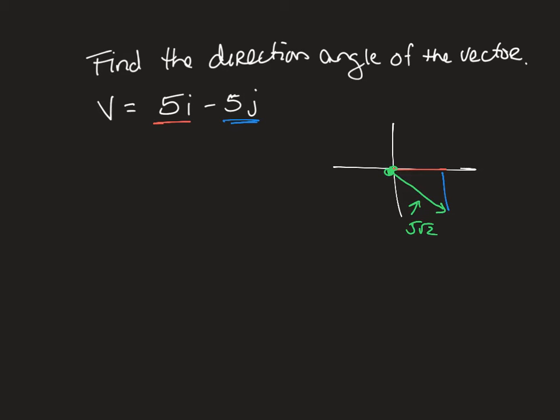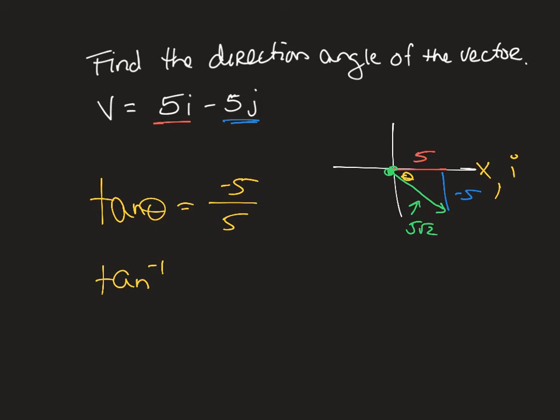But what we want to do is find the angle that it makes with the positive x-axis, well, it depends on what plane you're thinking of. So when you do this, you're just going to use the fact that you've got a 5 here and a negative 5 here, and you're going to straight up use tangent. Tangent of theta equals opposite over adjacent. So inverse tangent of negative 1 is going to be the theta, and your theta is going to be negative 45 degrees.